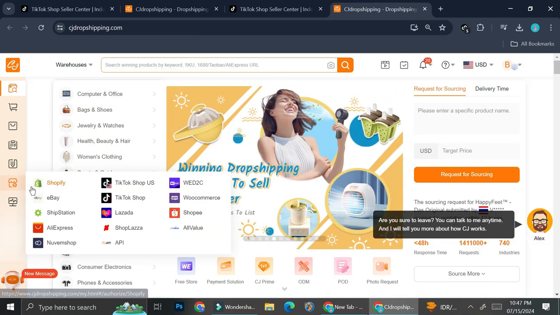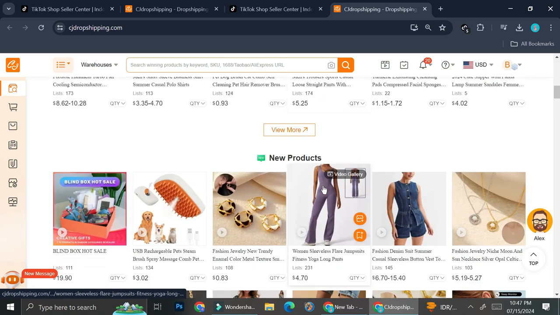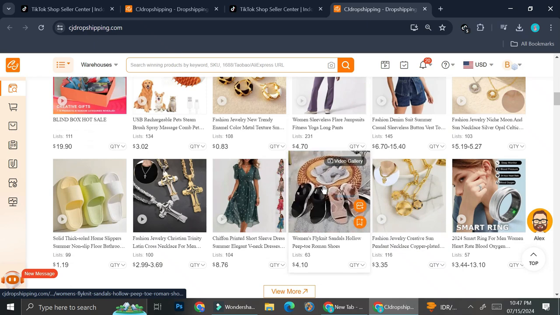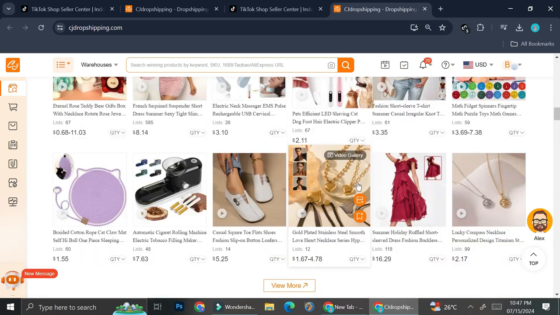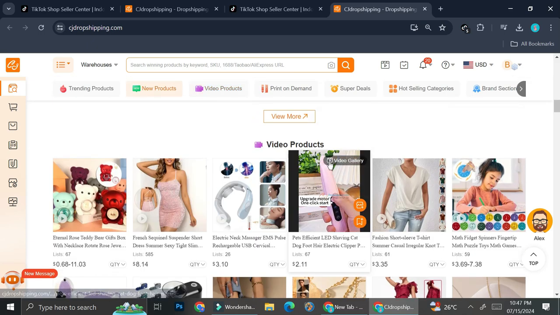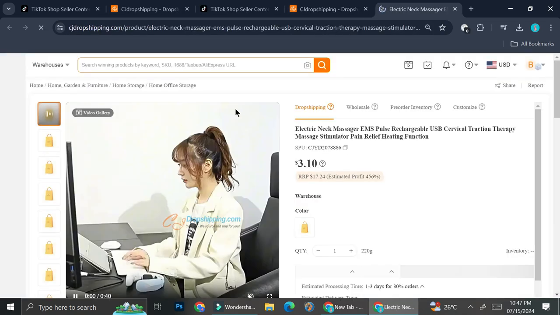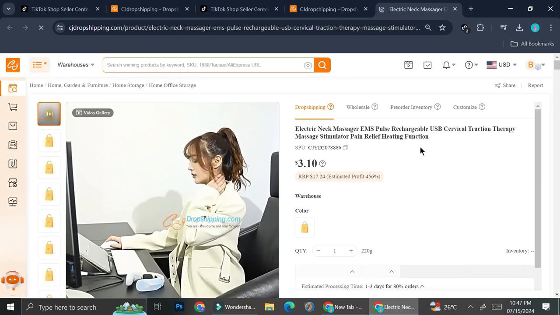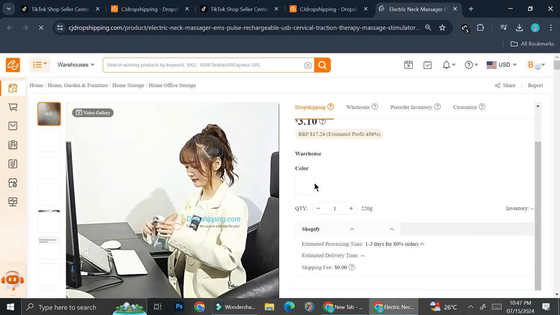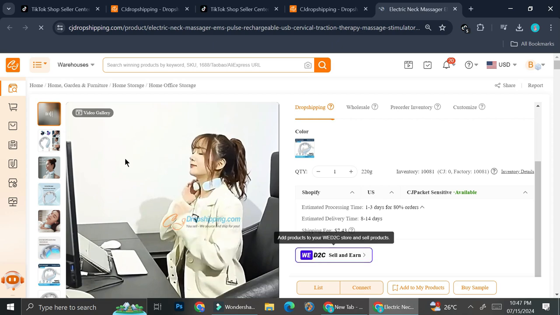In order to do that, again, you're going to want to scroll around for the product that you want to sell. You don't have to choose from the TikTok Shop recommendation product. You can just choose from any other products right here based on your preference. So I'm going to try to search for an example like this one's right here. I'm going to click on the product page, and now we can see the title of the product, the price of the product, the variations that it has.